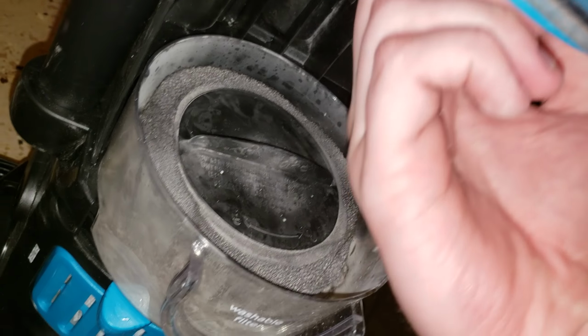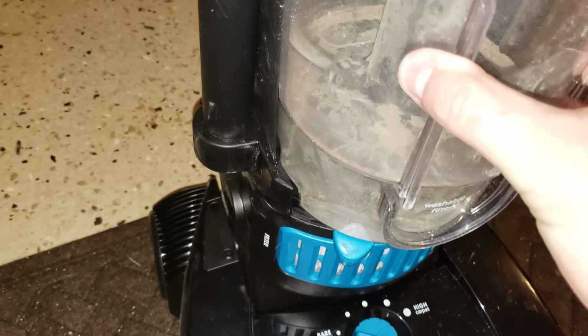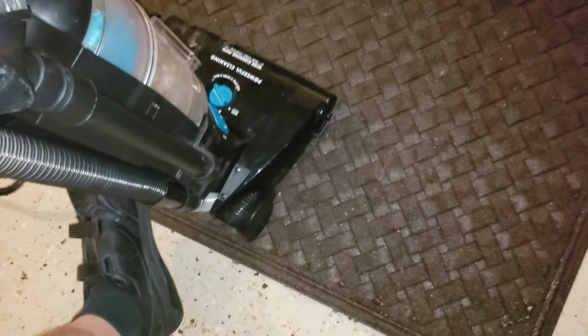Look at this though. This is incredible. This is going so well. I can't believe I haven't killed this Bissell yet. These are pretty good vacuums. Of course, they're not like Dyson or Hoover good, but they're still pretty good machines for the money. I have another big mess test planned for soon of a different vacuum, a Hoover actually. So here we go.